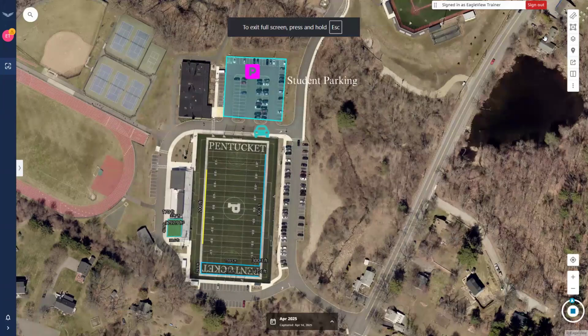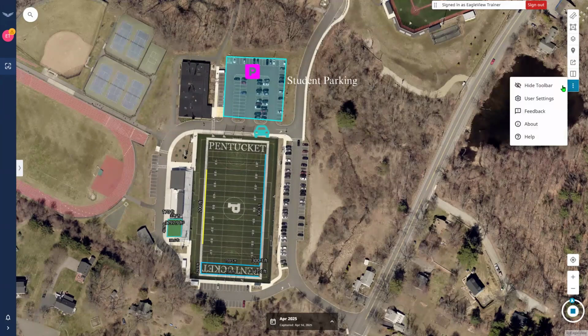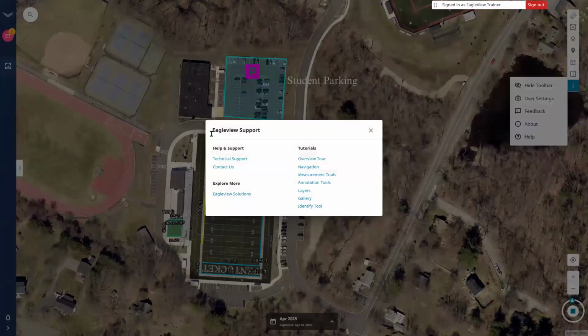All right. Last thing I want to show you today is our 3 dots, because again, my big philosophy is it's great to talk about it, it's great to see it in action, but until you can get behind the wheel and apply this to your own needs, it's not going to do you that great. So underneath our 3 dots, under help, we have some really helpful embedded features, including contact links for technical support, or if you need to reach back out to EagleView for any reason.